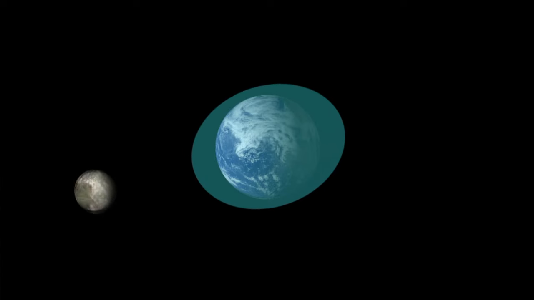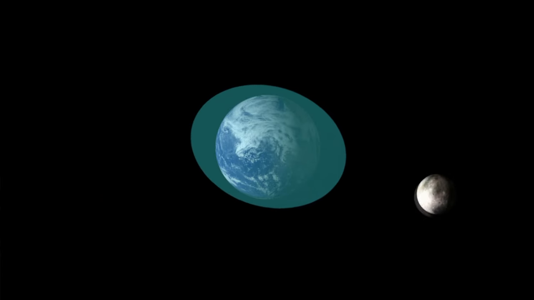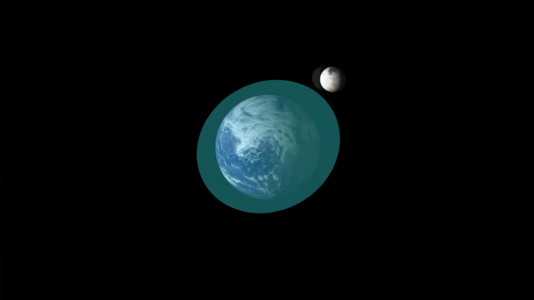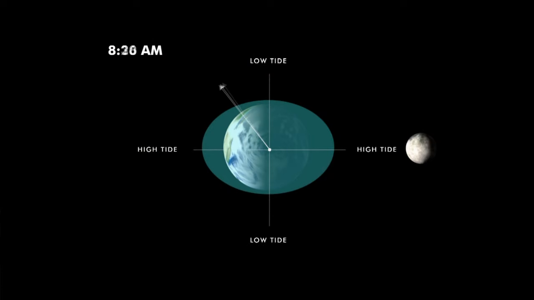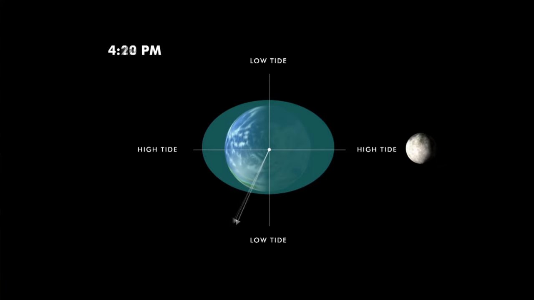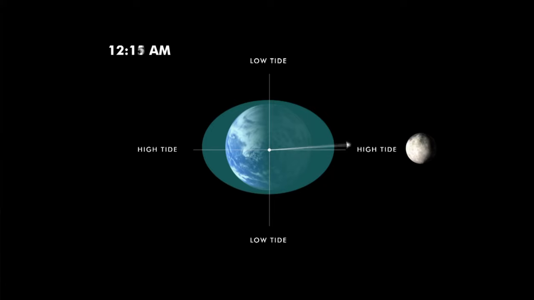Tides are caused by the gravitational pull of the Moon and the Sun, and the rotation of the Earth. The Earth is not a solid sphere like you think — it's actually kind of squishy, especially this layer of water we have on the outside, the oceans. The gravity of the Sun and the Moon actually squeeze or stretch the Earth and its oceans out into a couple of bulges — one under the Moon, one on the other side of the Earth. As the Earth rotates over the course of a day, you standing on the surface move into these bulges, and we experience that as the rising and lowering tides.